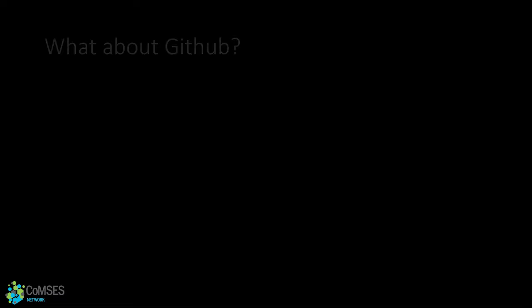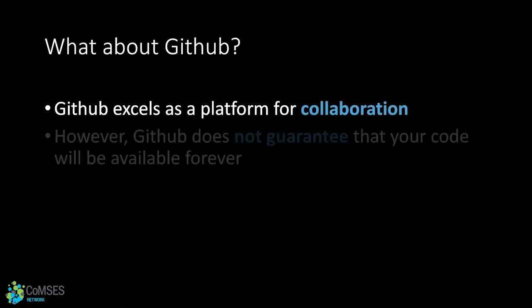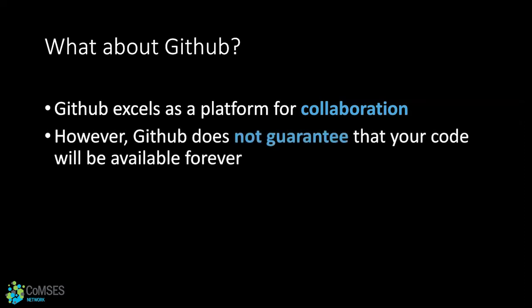Many software developers use, or at least have heard of, GitHub. GitHub is a platform for collaborative or individual software development that can help you track software changes and issues. It's not a digital archive, nor is it intended to be one. GitHub does have an archive program that has preserved a snapshot of all the repositories from February of 2020, and those snapshots are actually stored in a Norwegian coal mine. It also attempts to indefinitely archive popular projects, but there's no guarantee that your project will be one of them.